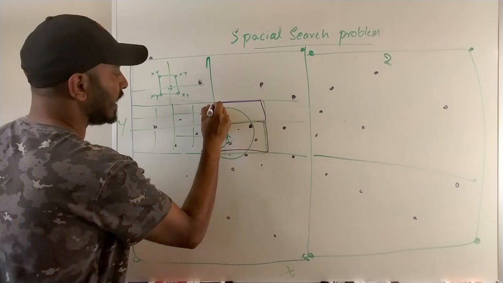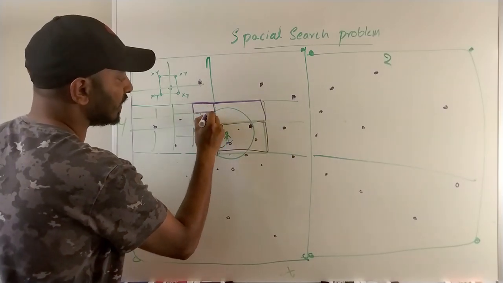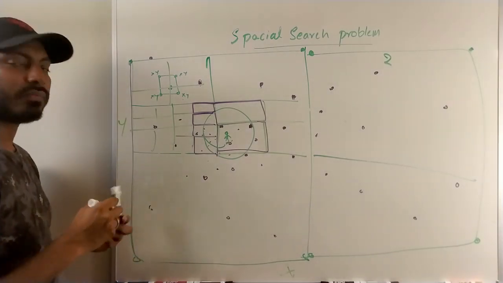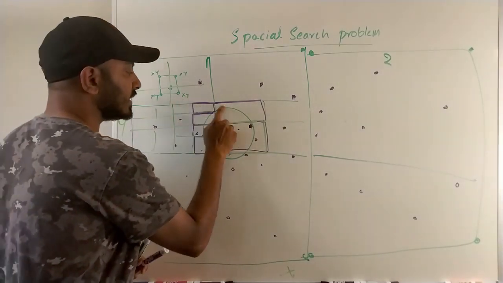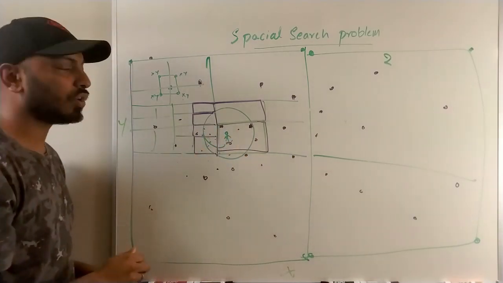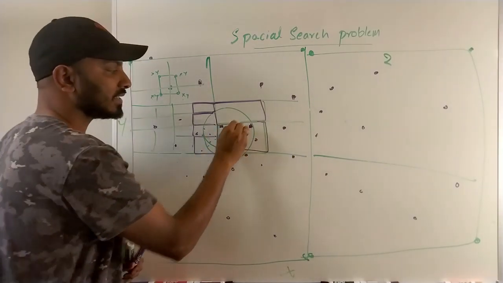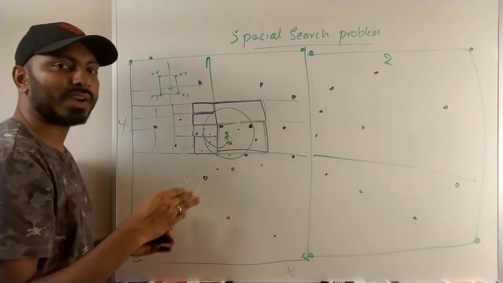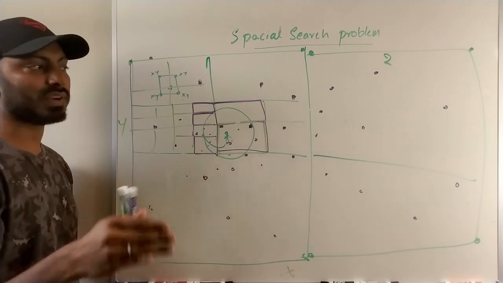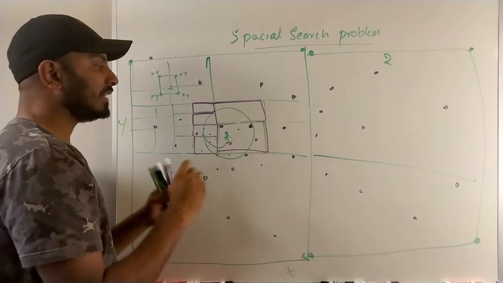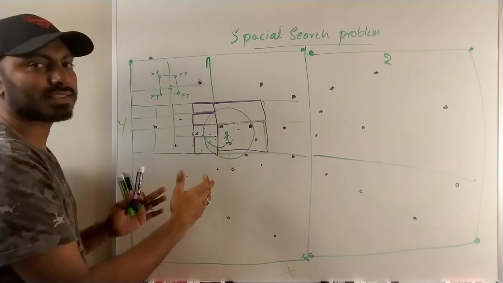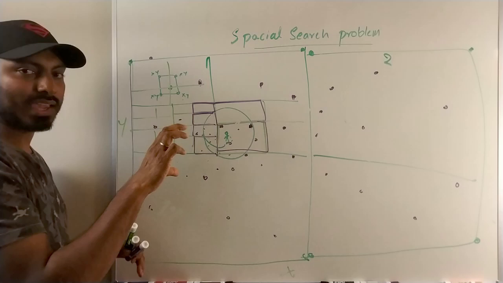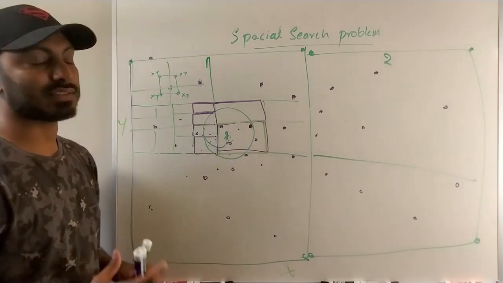And now we know that the circle is intersecting with how many boxes? This box, and this box in the corner, this box, and this box. That means that all of our search results are present inside these boxes, okay? Now we can calculate the distances like how we did it, like Euclidean distance, square root of (x2 minus x1) whole square plus (y2 minus y1) whole square. And then we know the distances and we can just sort by the distance and then take the top k elements. So those are your search listing.